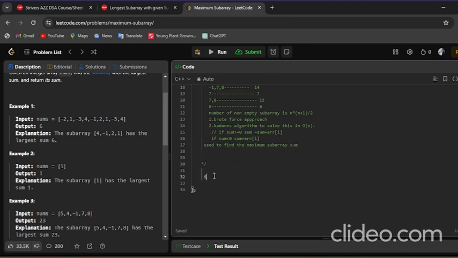So let's start the code. int max sum is equal to a of 0, and int sum is equal to a of 0.